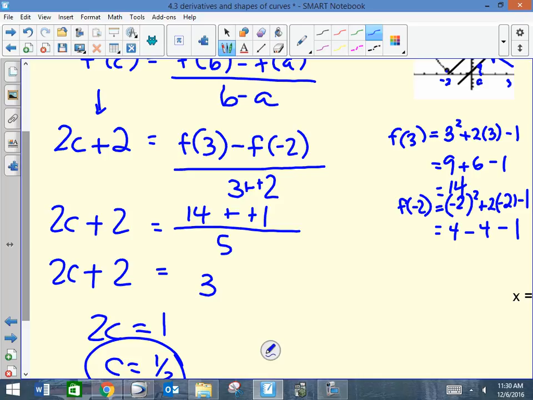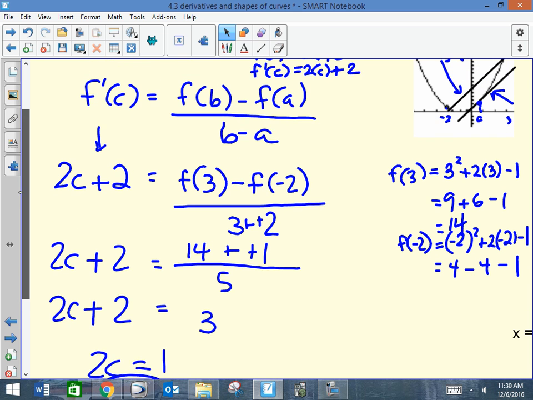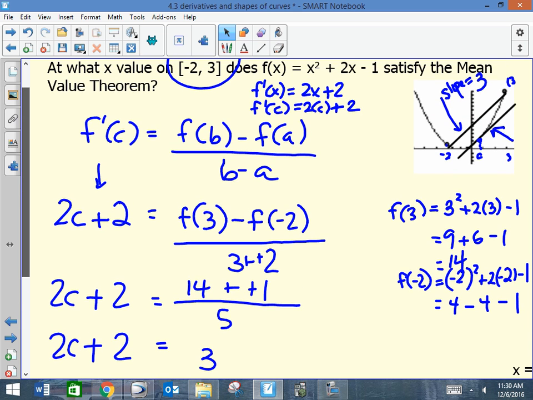Okay? It's a very specific theorem. I'm not sure that it's that important, but it is. We don't have that many. Okay, they're not always going to give away that we're using the mean value theorem, but they may say, where's the secant line slope the same as the tangent line slope? That would be another way of saying, use the mean value theorem.